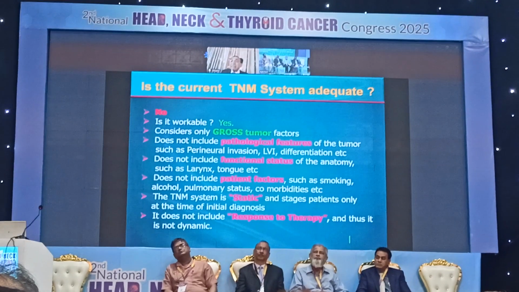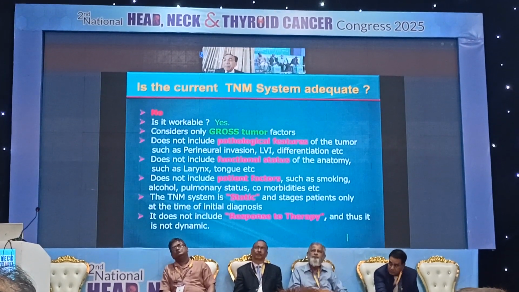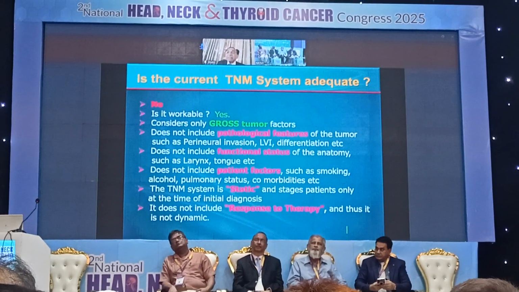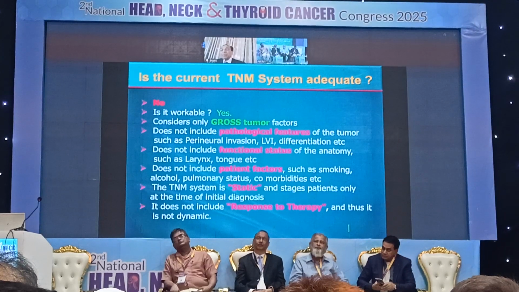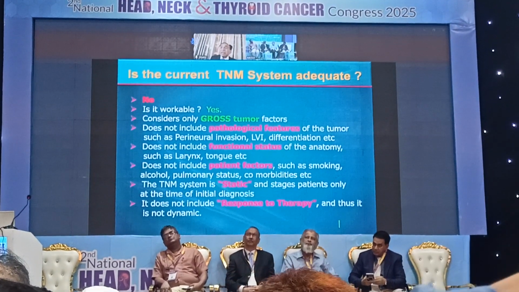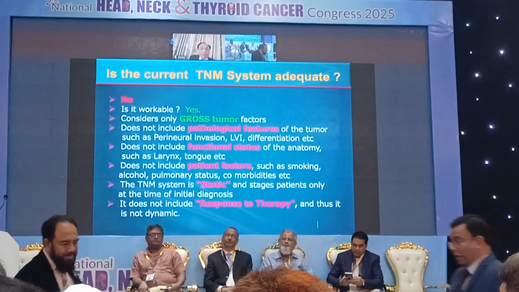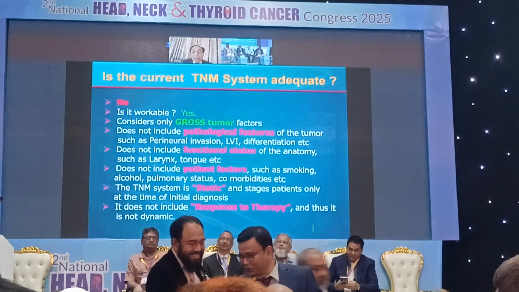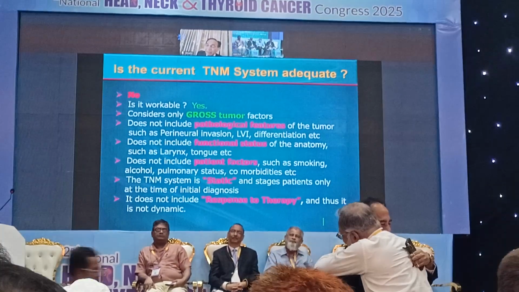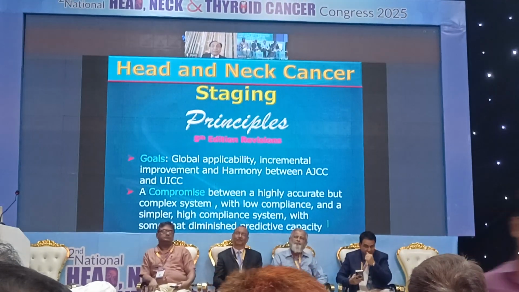The patient is assigned a stage of disease at diagnosis. And 20 years later, the patient is alive and free of disease, but in the cancer registry, he still is considered stage 3 cancer. So that is archaic. The system cannot be static, it has to move along with the patient's life and be dynamic. And finally, the current system does not include response to therapy because that is an important prognostic factor which should enter into any dynamic staging system.